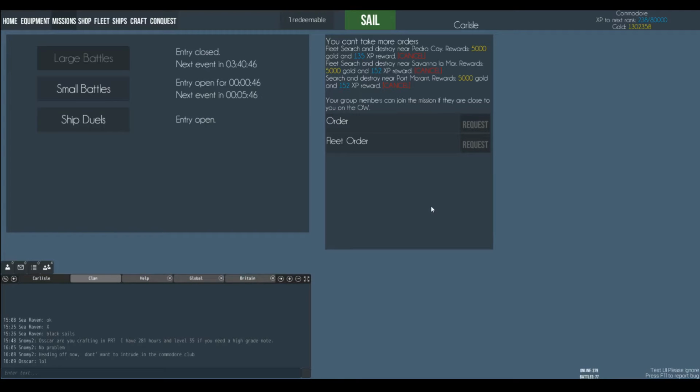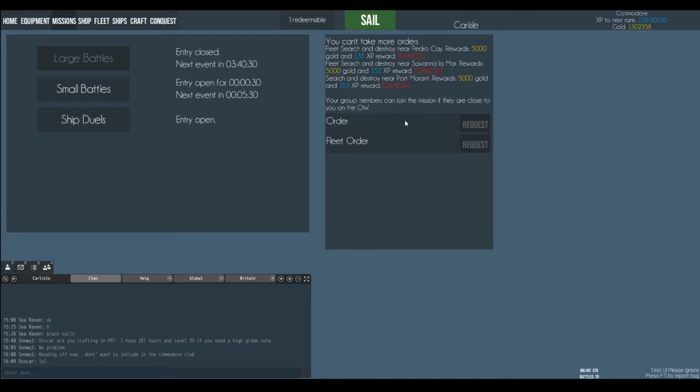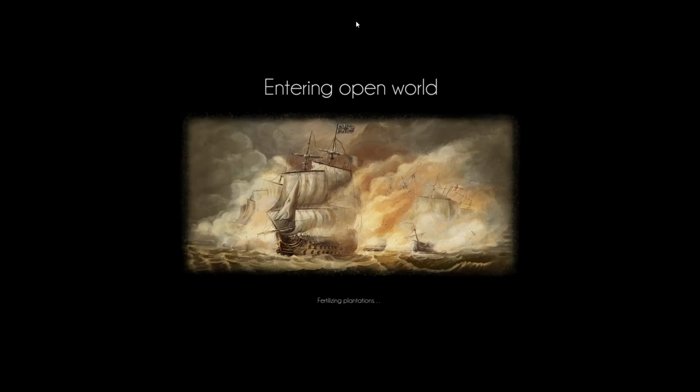I'd strongly recommend you start off doing a baby fleet order, take one a couple of levels below you. It's about an 8 on 8. It depends, you can do them in groups, so you and a bunch of mates can go in and do them in groups, which is great fun. I suppose if you're in a group of 12, which you can do now, they've upped the group size to 12, you'll be matched.